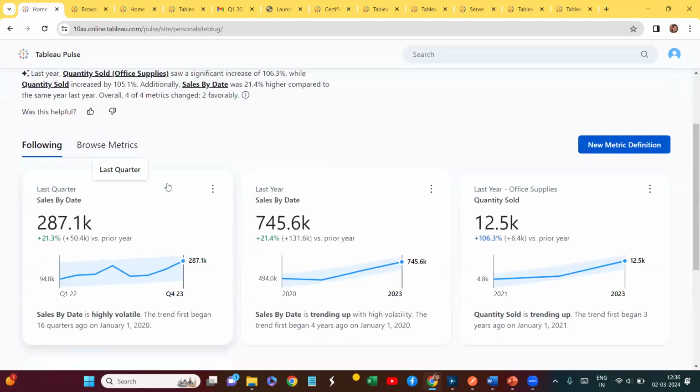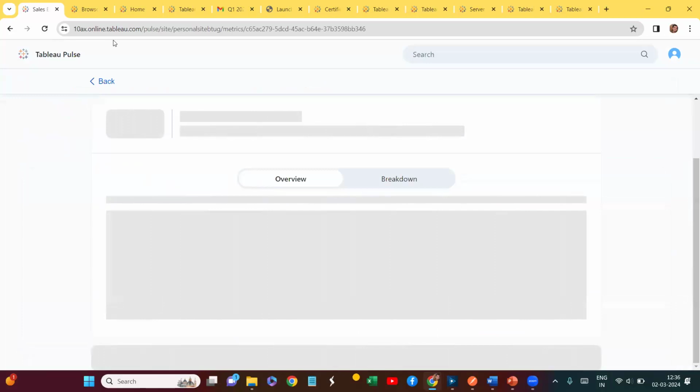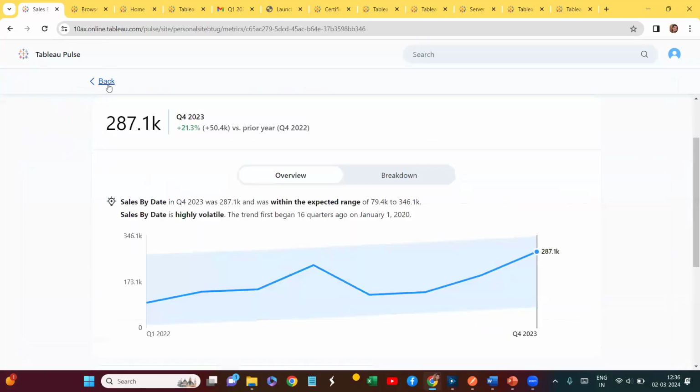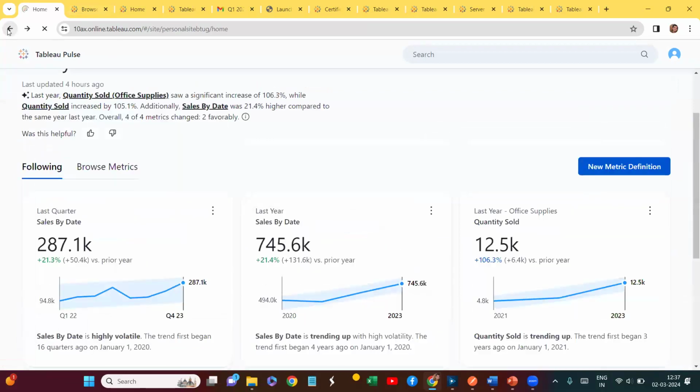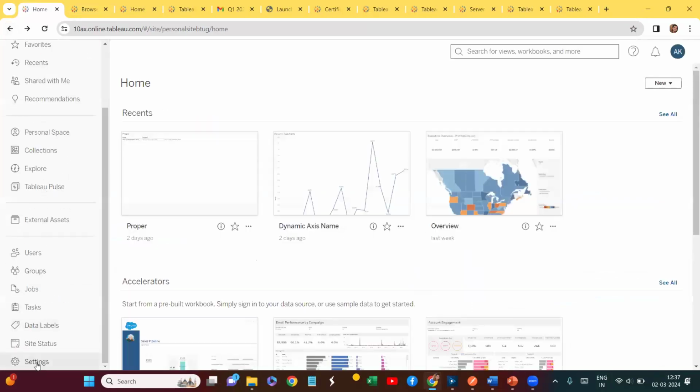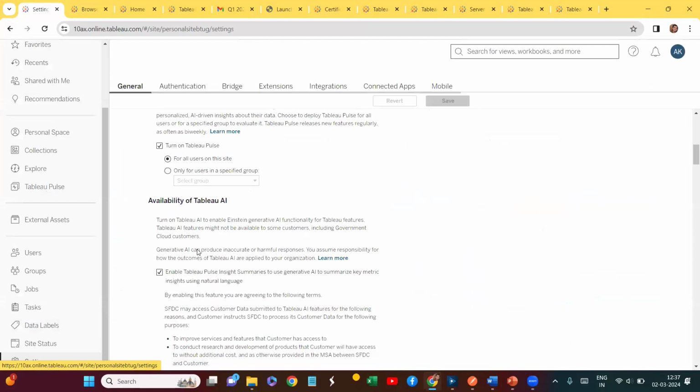Is that for all users? Like any particular flavor access? No, I have shown earlier. I'll just show you. Even the person who has the flavor access can create. If you go here, there is an option of selecting a specific group. In that group, we have to create a certain group. Only that group's users should have access to Pulse and creating these things. So that's how it is controlled.